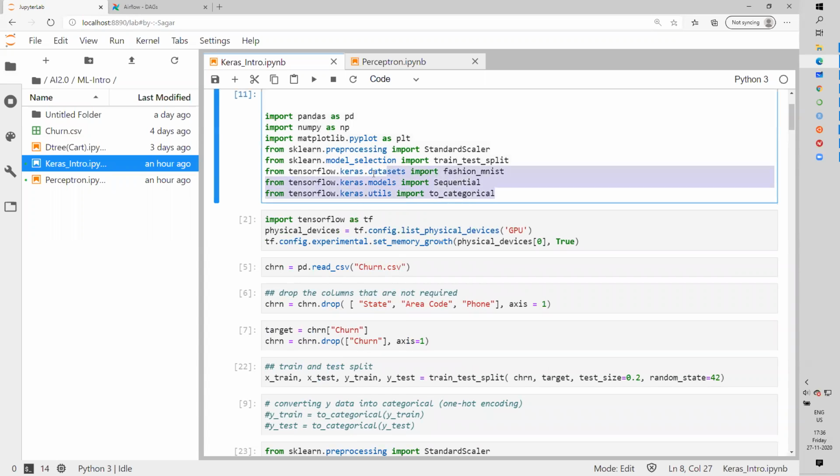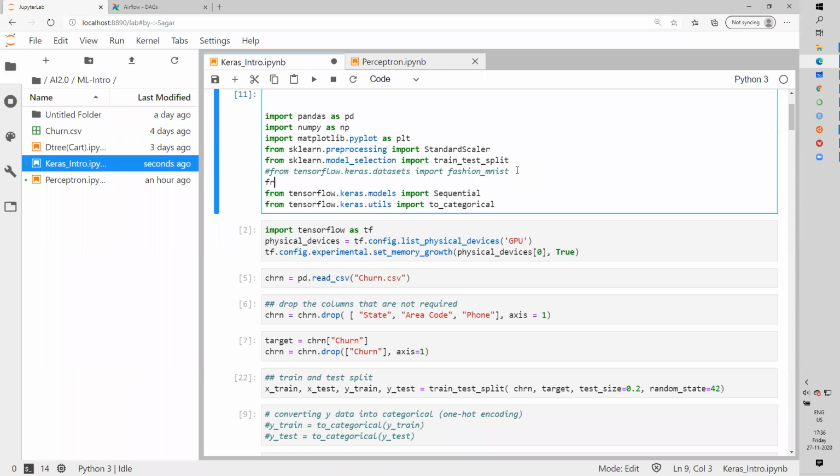If you see here, these are the two things that we are going to use. Even this one is also not essential, because I am not going to use the data sets which are built into Keras. We are going to use our own data set, which is this data set. So we need this one. From tensorflow.keras.models import Sequential. When we built our decision tree, you have seen a very similar statement, right?